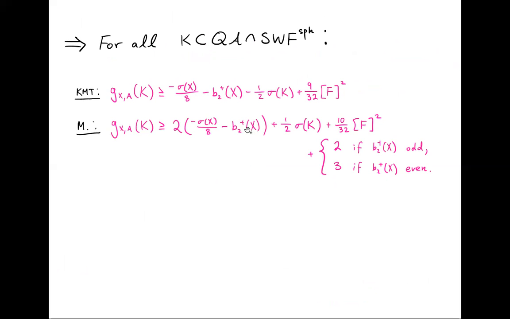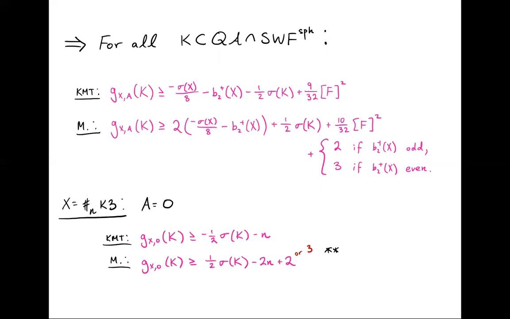All right. A lot of similarities. Over here, some things are a little different, and you can see the minus 1/2 in front of there and the positive 1/2 in this inequality. All right, so now I can play around and look at certain four-manifolds, certain homology classes. So X is a connect sum of n K3 surfaces, homology class 0. We get the following inequalities. And the stars mean under certain technical conditions, which I will brush under the rug. Okay, so fine, we get some inequalities.